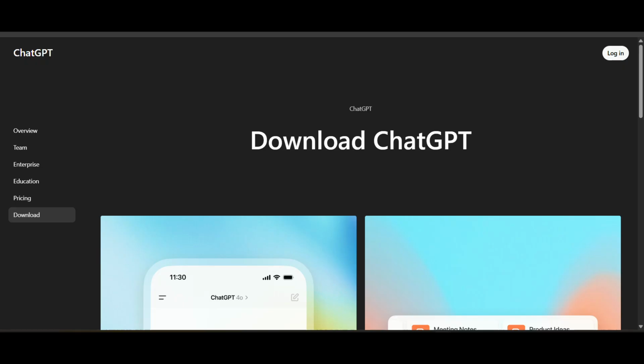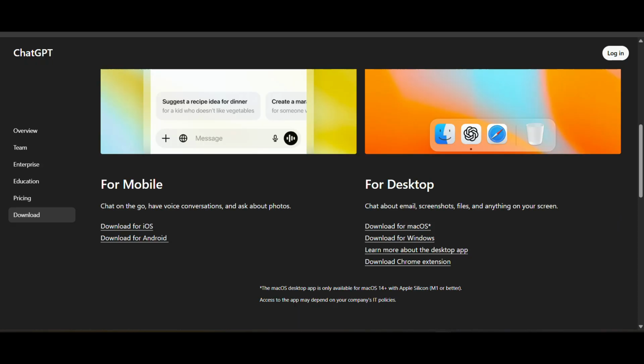To download and install the ChatGPT app, you can go either one of two ways. One, via the ChatGPT official website, which you would go to chatgpt.com/download, and you would end up here on the website where you can download ChatGPT. Now I'm going to navigate by headings. I'm going to press H until I get to desktop download. Download ChatGPT heading level 1. For mobile heading level 3. For desktop heading level 3. Right, this one that says for desktop, because of course we are downloading the app for our desktop computer.